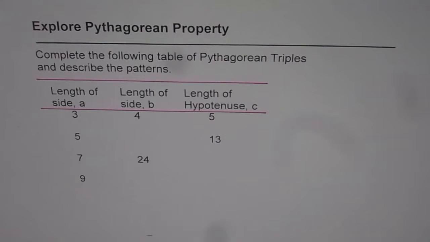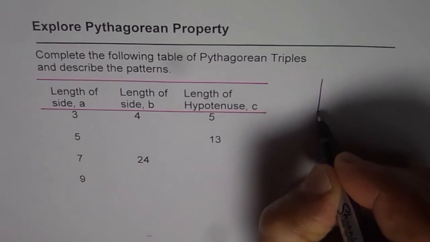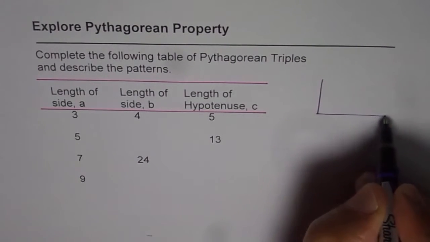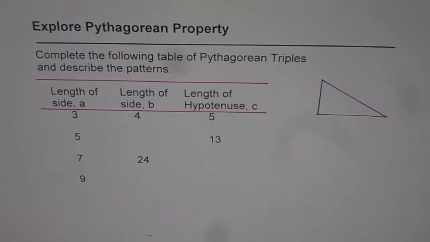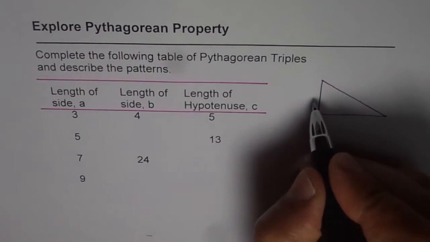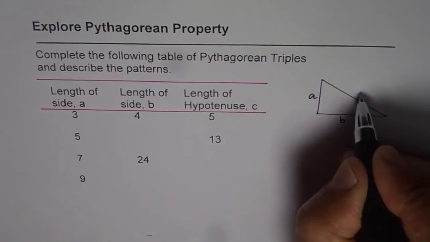I am Anil Kumar and in this video we will learn how to get those magical whole numbers which can be sides of a right triangle. So what I am trying to say is that we are looking for a right triangle something like this whose sides are a, b and c.